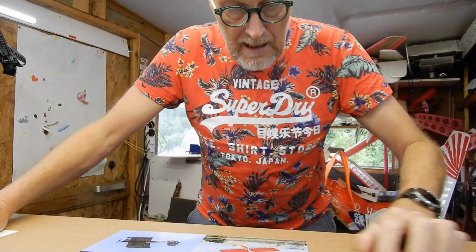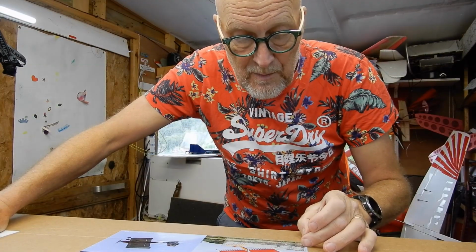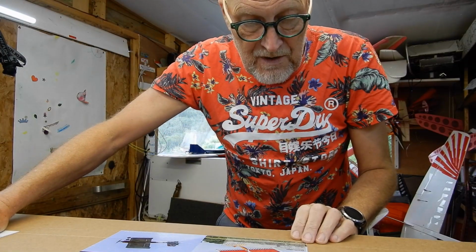Now then, let me tell you, 36-inch wingspan, 39 inches long, 780 grams approximately with the battery, 5-channel radio, a 900 kV motor, 40 amp speed controller, and 4 servos.